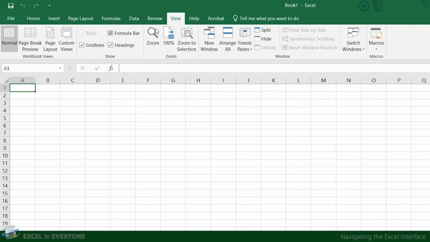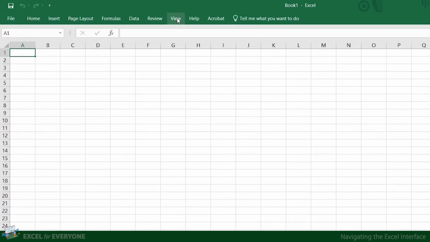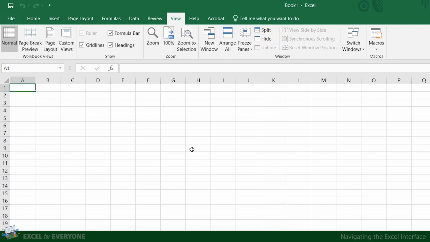Now, my recommendation is to leave it on all the time. If you really need to make space on the screen, I recommend hiding the ribbon itself. You can easily achieve that by double-clicking on the tab you have open, or any other tab really. This way you can have more space and maintain the formula bar on the screen, which is really important and constantly used. To bring the ribbon back, simply double-click the tab again.